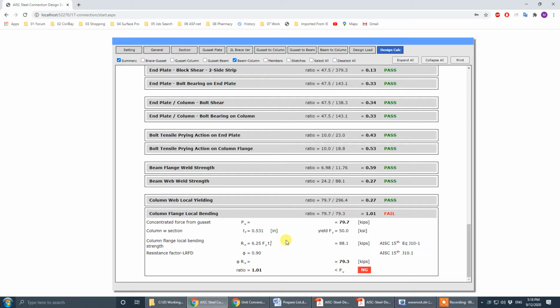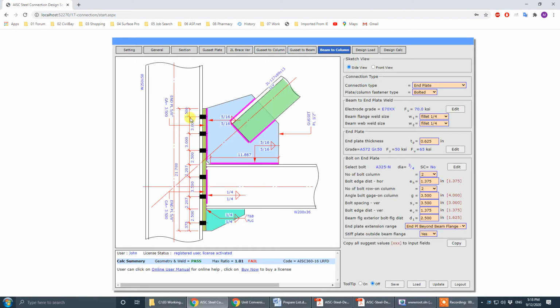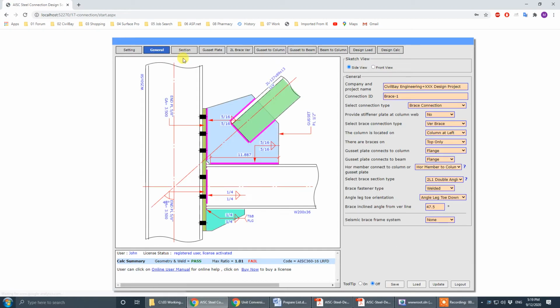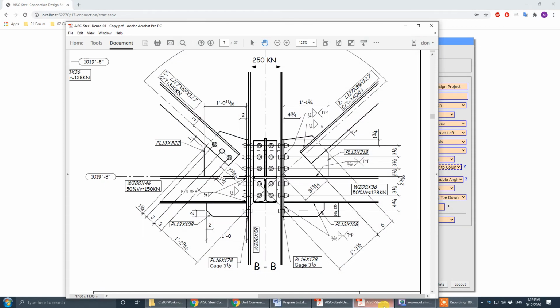So I believe you add stiffener plate or what, I don't know if you have an option of that or not. I probably have, but to save time, we finished this one.